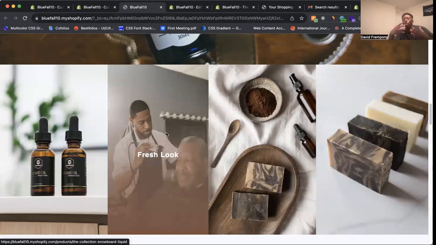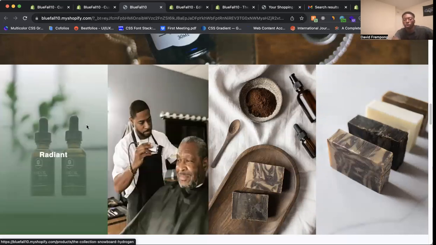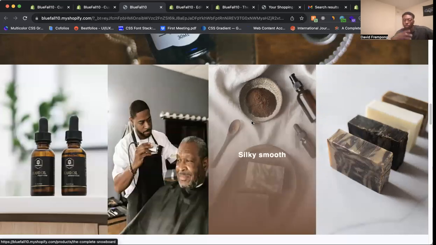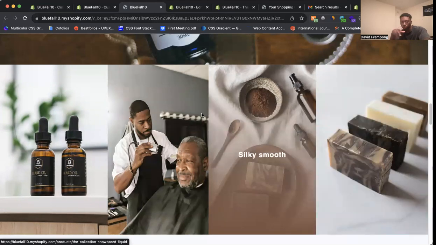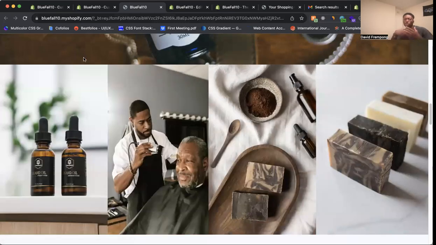A feature like this works well with collections because you can highlight, for instance, if you were showcasing beard oils, barber equipment, and then maybe soaps, you could highlight these collections as a specific layout. You hover over it, you have the ability to edit the color that you hover and you see, as well as the text. So a feature like this is very helpful, again, for showing off collections, for showing off products.